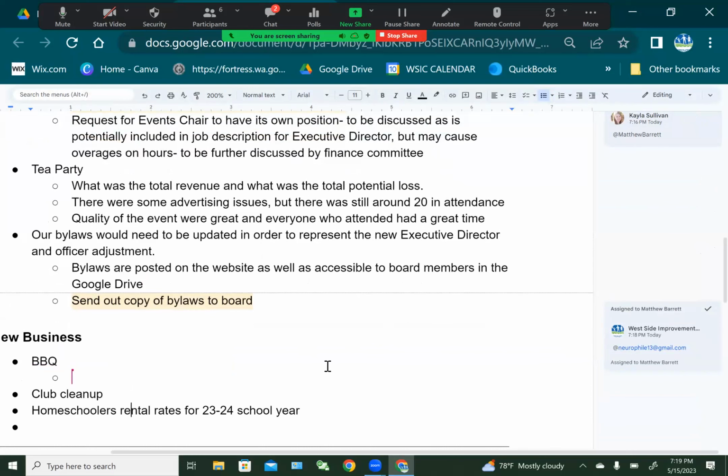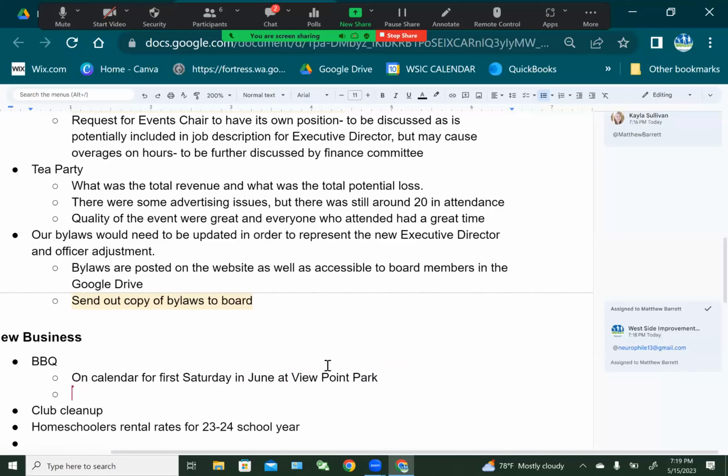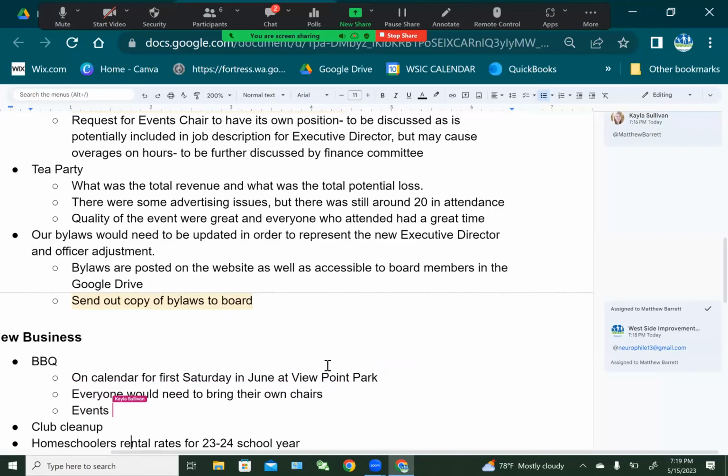So we have it on the calendar for the first Saturday in June, which I believe is June 3rd. And we were planning on having it at Viewpoint Park so that we can kind of remember that that part is there. My only concern is if everybody comes, we're going to need everybody to bring their own chairs. And then we'll have to situate the barbecue situation. So events committee does not meet until the 26th. So next Monday, which is a little late because it's coming up in June.